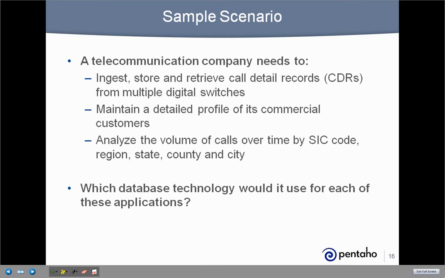We want to be able to maintain a detailed profile of our customers. So we've got all the detail about the calls, but now let's also bring in the customer information. And that point right there is something that I want to not dwell on, but I want to reiterate.